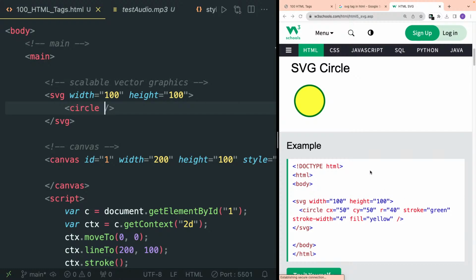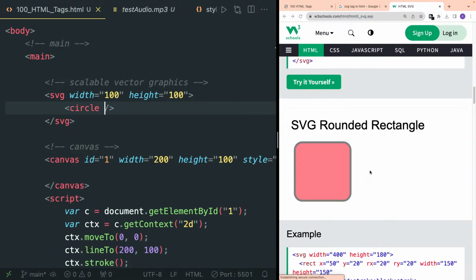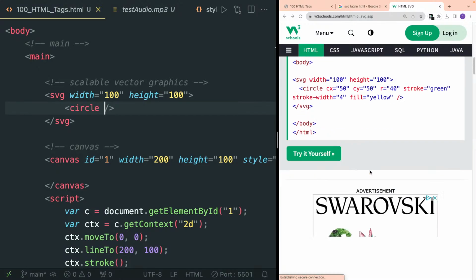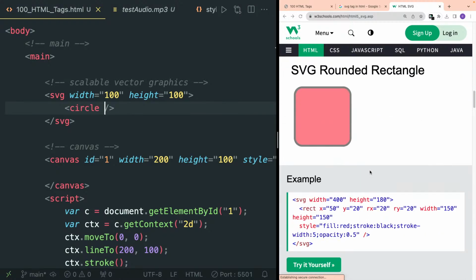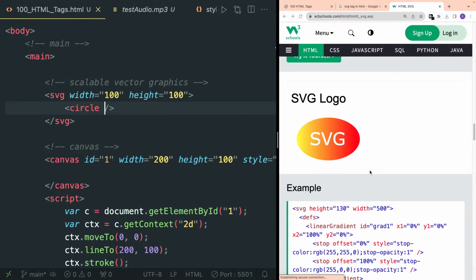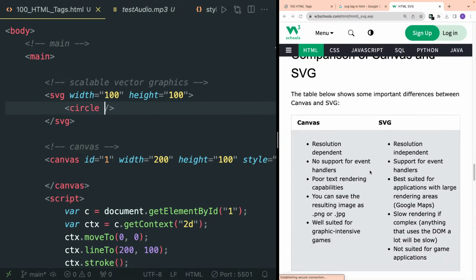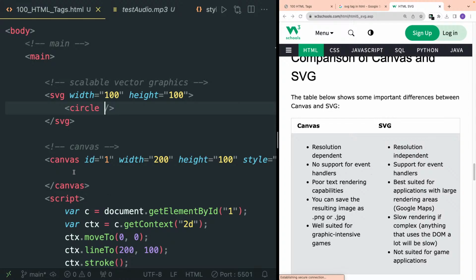I think in the reference we can check. There are so many examples. This is SVG circle, this is SVG rectangle, this is SVG rounded rectangle, this is SVG star, this is SVG logo. This is insane. And we can also do the same thing in canvas, but there is some difference.